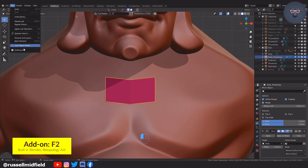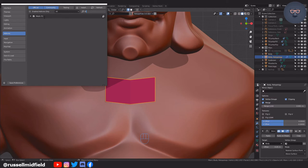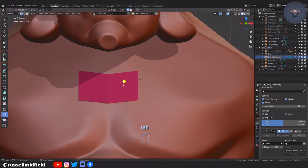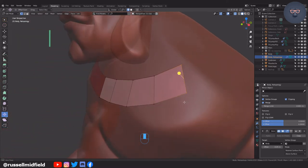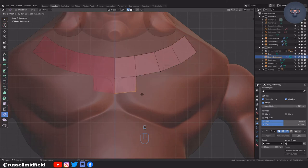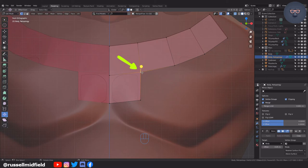So like I said before, Blender has a built-in add-on called F2 that helps a bit with retopology. I'd recommend enabling it if you're going to use this default method, as it speeds things up a little bit. Okay, so with the F2 enabled, it has two main features. The first is when you select an edge like this and Control plus right click, it will automatically create a quad from the edge. The second main feature is when you have a corner vertex like this. If you select it and press F, it will automatically create a face.